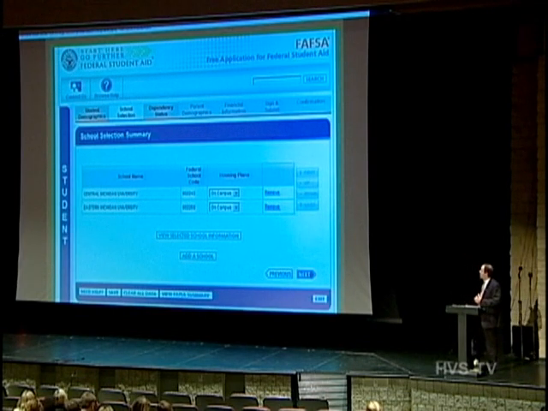You'll notice in the middle of the screen there you have housing plans. It gives you 3 options: on campus, off campus, or with parents. If your student is planning on living in the dorm, you probably want to click on campus, and then again, be proactive. Follow through with the school to find out what the process is to get in the dorms.